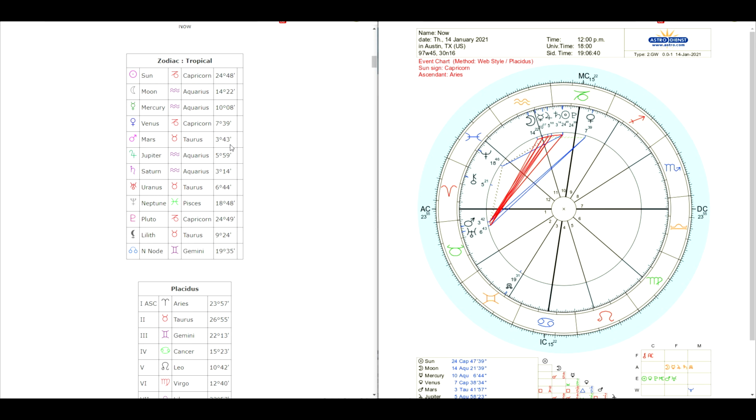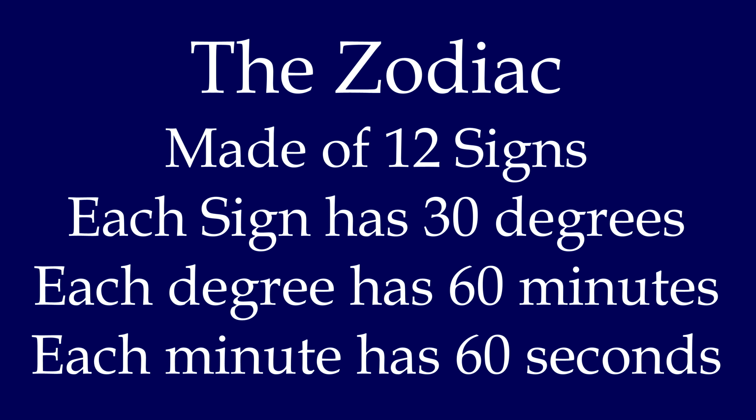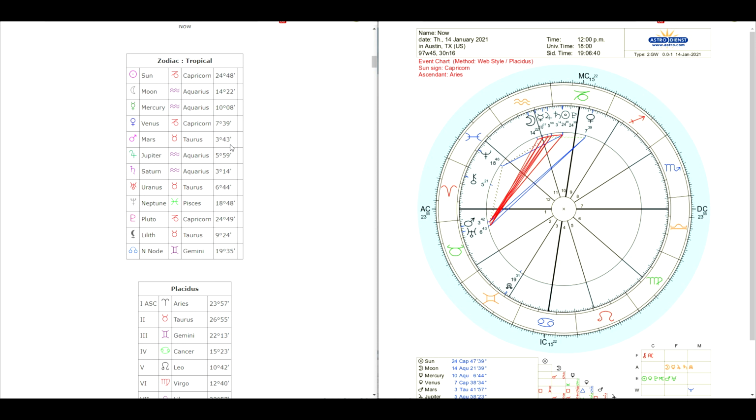So there's 360 degrees in a circle, 12 signs of the zodiac, which each have 30 degrees, and each of those individual degrees also has 60 minutes, which make them up. So we're just getting into smaller units of measurement to more accurately show where a planet is. The minutes and stuff aren't super important until you get a little bit more advanced, but they're good to keep an eye on to know what they are and what they're talking about.